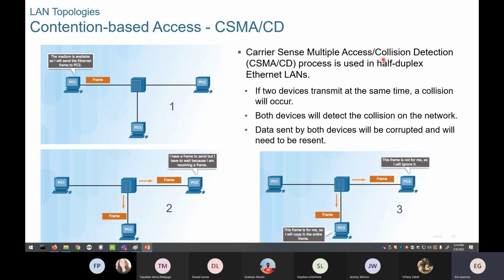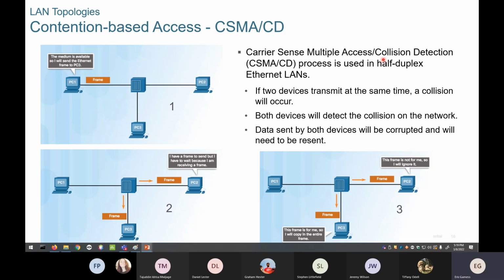Now, let's say that station 1 and station 2 both want to transmit. Both of them listen to the medium. Let's say that no other station is transmitting. So they might, unfortunately, start transmitting at the same time, and that's when we have a collision. If they start transmitting at the same time, the collision will be detected by both stations. Why? Because while they transmit, they also listen.